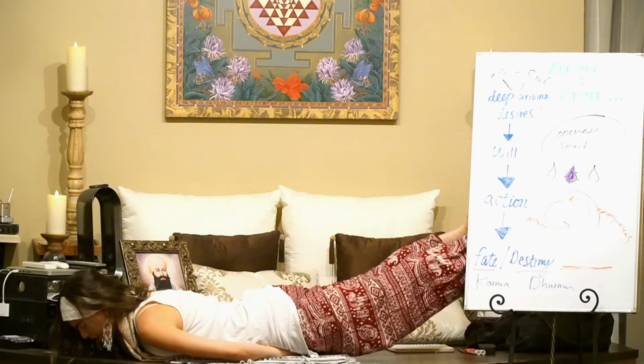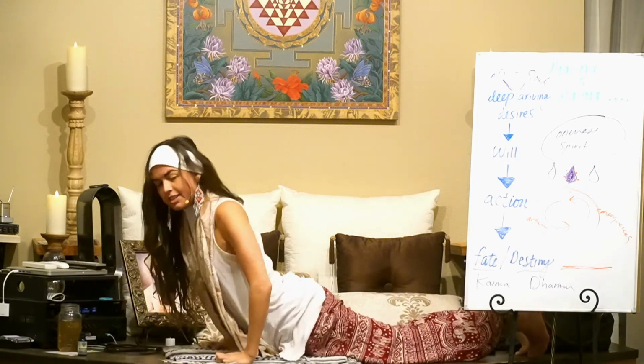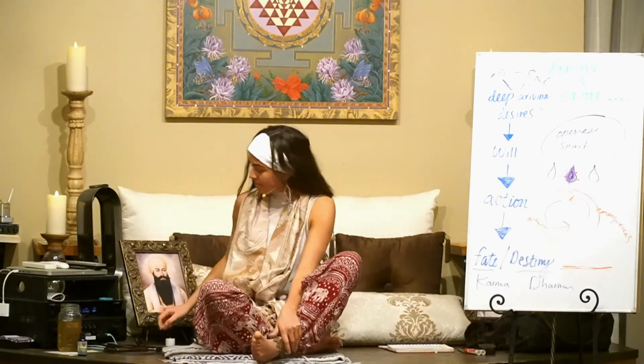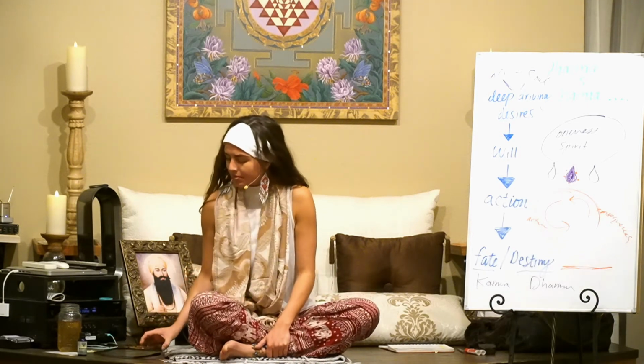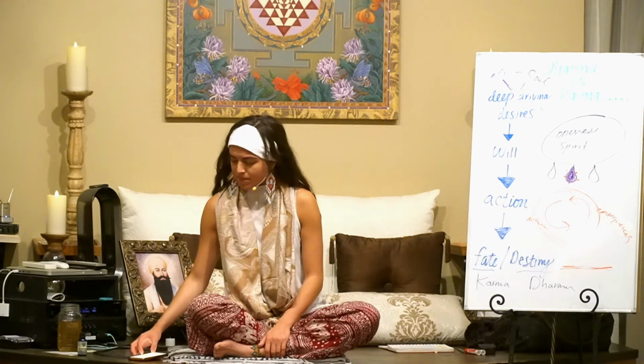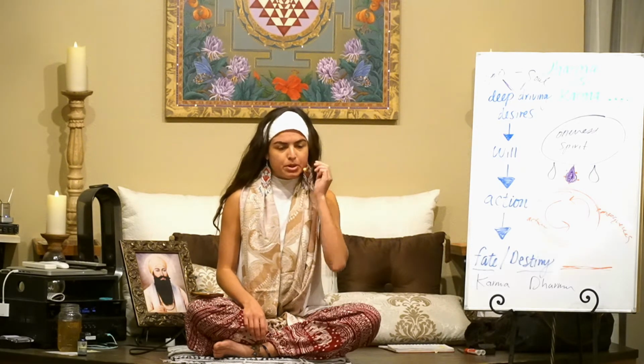Hold the breath out, hold the lock. Keep the legs up for as long as you can. Hold the breath in for as long as you can. Apply the lock. Listening to your body when it's time to inhale and then lower the legs. You can keep your chin on the floor if it helps support you.